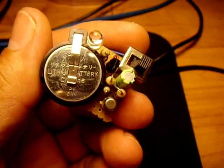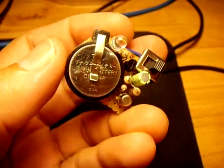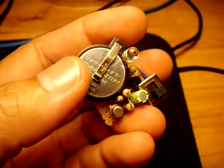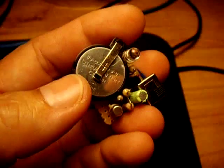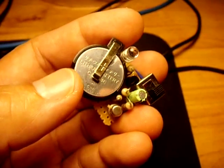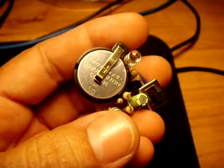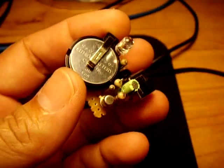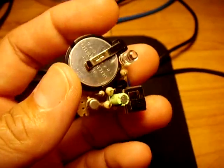So I went online and found this circuit for a LED flasher. It doesn't draw that much current because it flashes once every two seconds, and it's got a three volt battery — actually I have a six volt battery in here because I didn't have a three, and I just sandwiched two together and got six. The transistors are rated for higher than that so it's okay, but I added in a higher resistor for the LED so I don't burn the LED out.